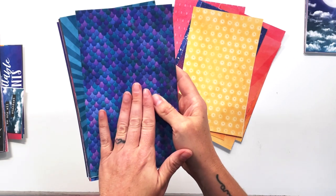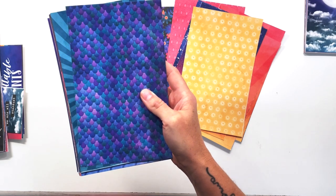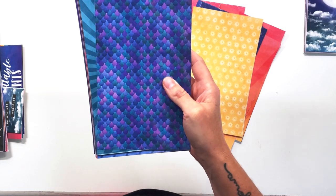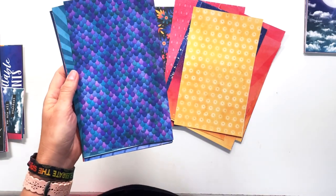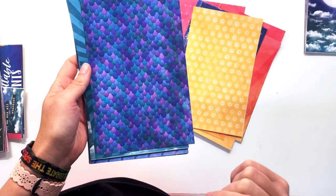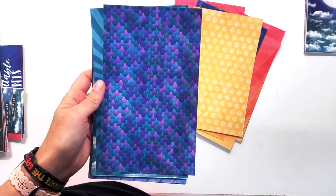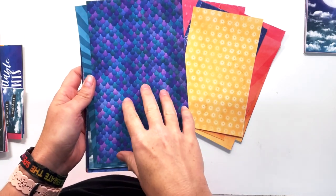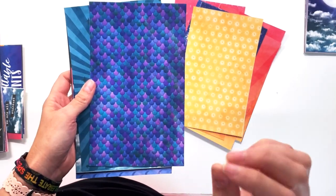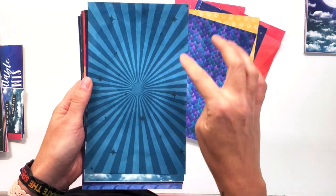This paper is not exactly moonlighty, although it does give me that sequiny skirt vibe — it's mermaid scales, but I could not resist it because look at how gorgeous it is. Look at the beautiful ombre in each scale; they're all multicolored, it's just so cool. If you're going to go see The Little Mermaid like me, this would be a good one for that. I'm going to use it for pictures of my mom and I seeing The Little Mermaid in a dark movie theater, so that works. We have a teal starburst with little stars.